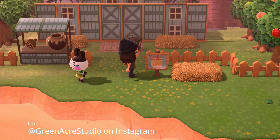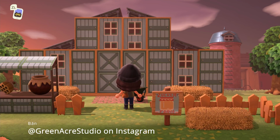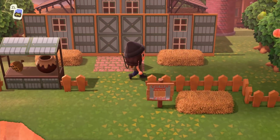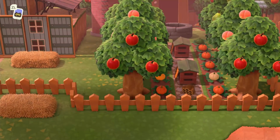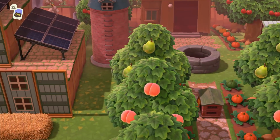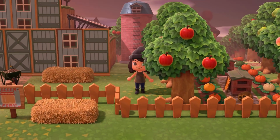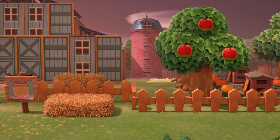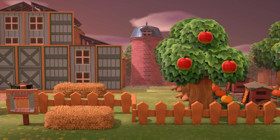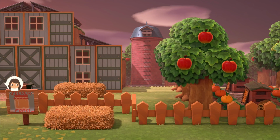So this farm is so creative. As you can see, the sign says Zucker Farm, or is it like Smuckers? Because this is a jelly farm, which I thought was just so creative. So you have the little pot over there to indicate some jars potentially, and then you have all of this fruit, you have all of these pumpkins, and it's all right in front of Zucker's house. And if you're familiar with the brand Smuckers that does jelly, that was the inspiration behind this farm, and I thought it was so cute. Also, I don't think I've seen a barnyard quite this colorful and fun, and I just thought it was so perfect. I had to share it, and I just think it's so creative.